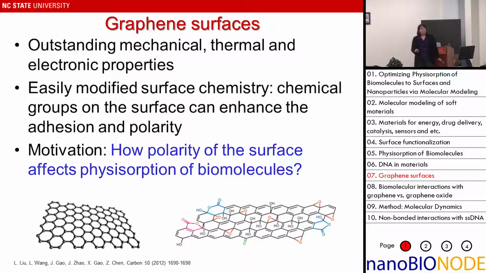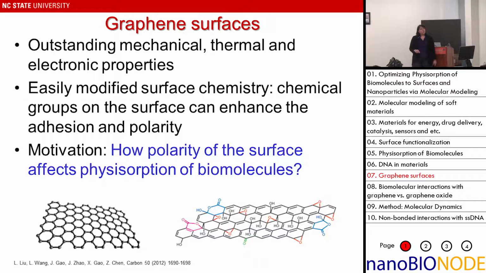So again, we can modify the surface chemistry. It is known that once you oxidize the graphene surface, you form epoxy groups and hydroxyl groups, right? So it's a combination of epoxy and hydroxyl groups on the surface, which changes its polarity. Technically, we can go from full graphene all the way to 20-30% graphene oxide. After this, the structure no longer resembles a flat surface, so it starts to crumble, and you see not a consistent performance.